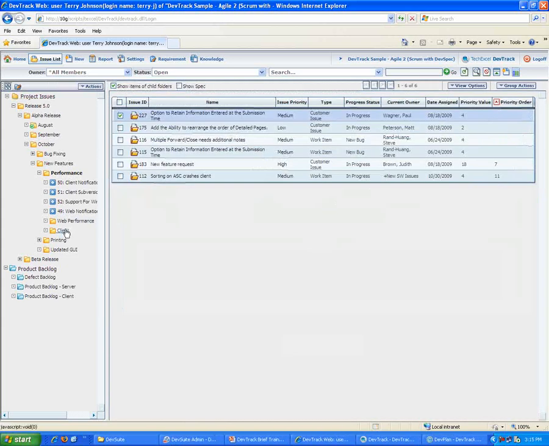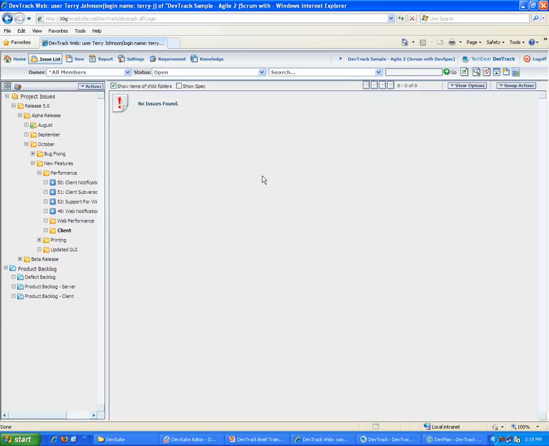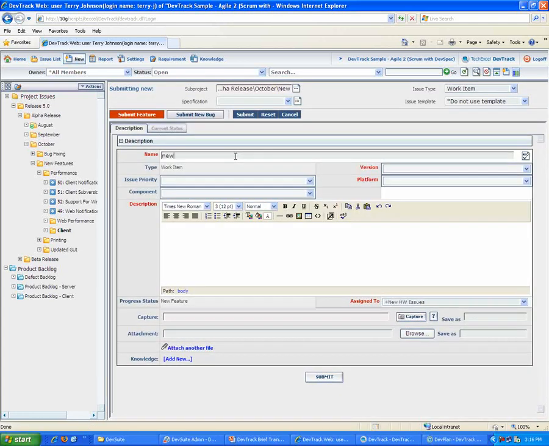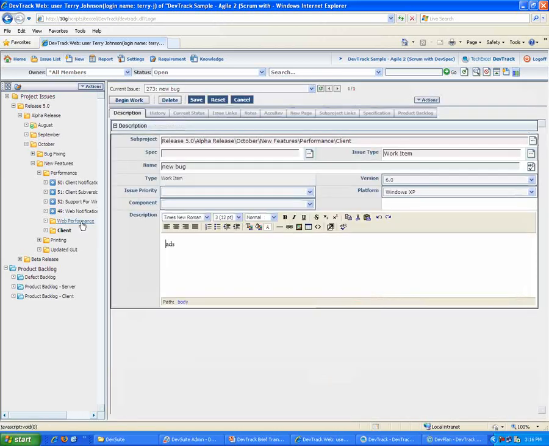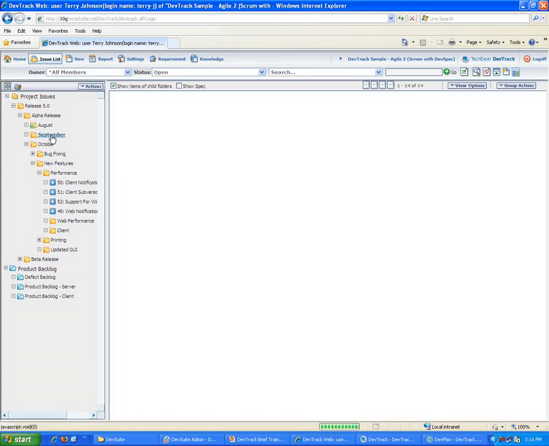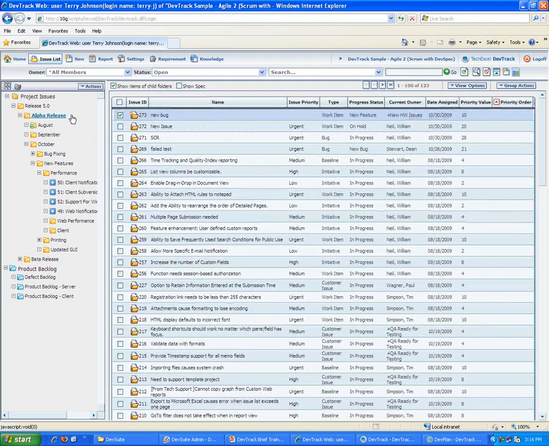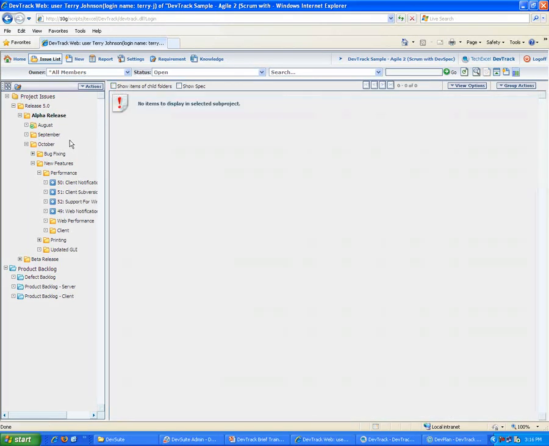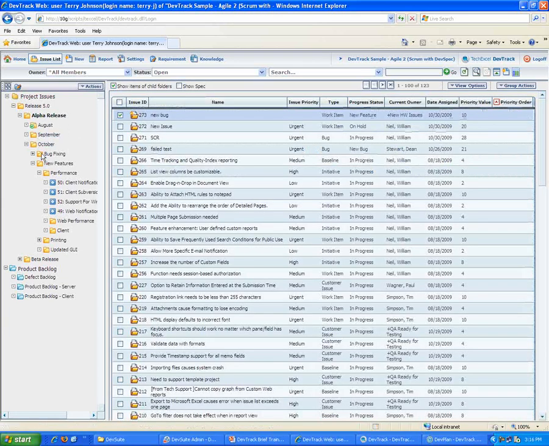Now, whenever I create an issue, it will, by default, automatically exist in the current subproject of focus. So if I create an issue now within the client, and this is a new bug, I will fill in the mandatory fields, and go back to my client view, I can see that I now have one bug record here. So this is a way to organize all of the work, whether it's bug fixing or development, and you can see at any level either just things at that level directly, or you can check off this box to view issues in any child level folder beneath the current area of focus.